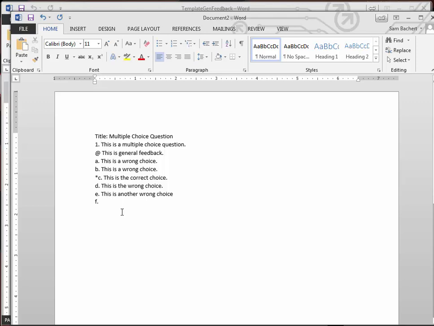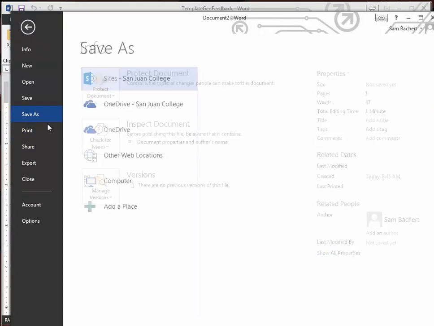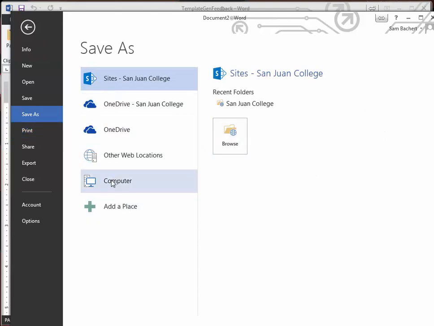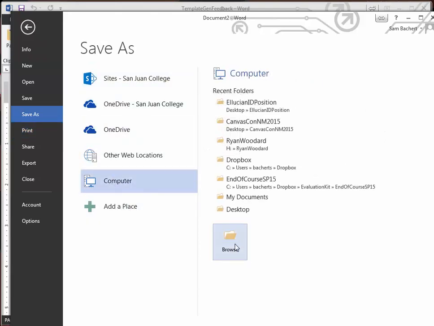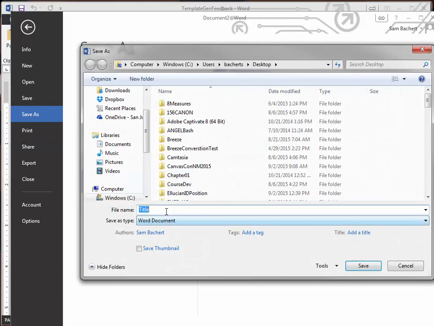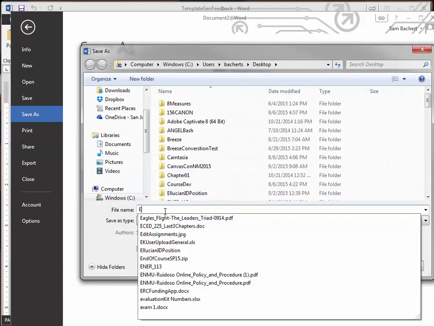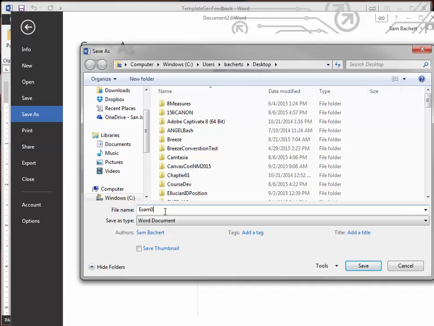You'll work through and write all of your questions that way, and then do File, Save As, somewhere on your computer. We want to name it Exam 01 if you're going to have more than 10, your last name, and the date, so today is 9/3/15, and then click Save.